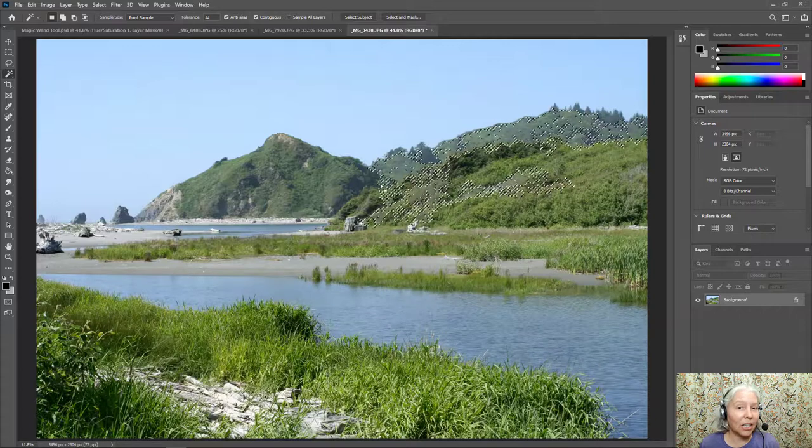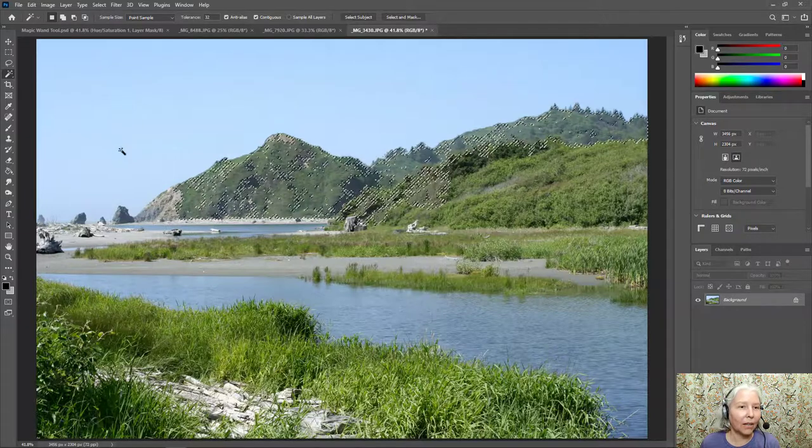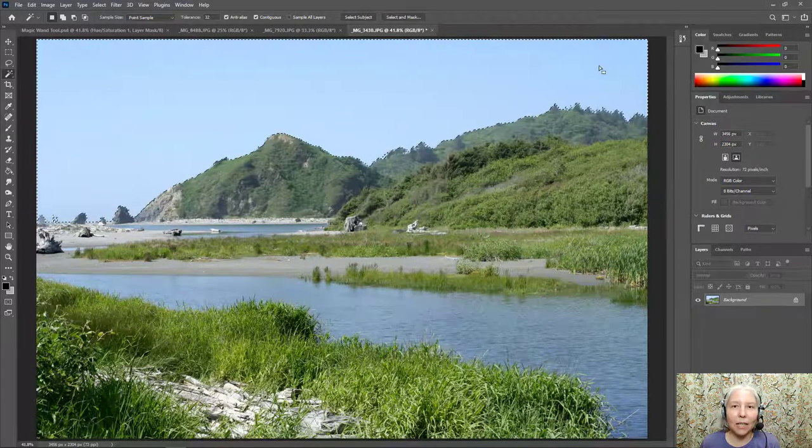So the conclusion is that the magic wand tool works magnificently on an area that is relatively the same color, but it doesn't work well on an area where there are lots of different shades or tones of the same color. So for that, you would use a different type of selection tool. So let's go ahead and set our tolerance back on 32 and select the sky. Depending on your image, you may need to set the tolerance to different numbers.